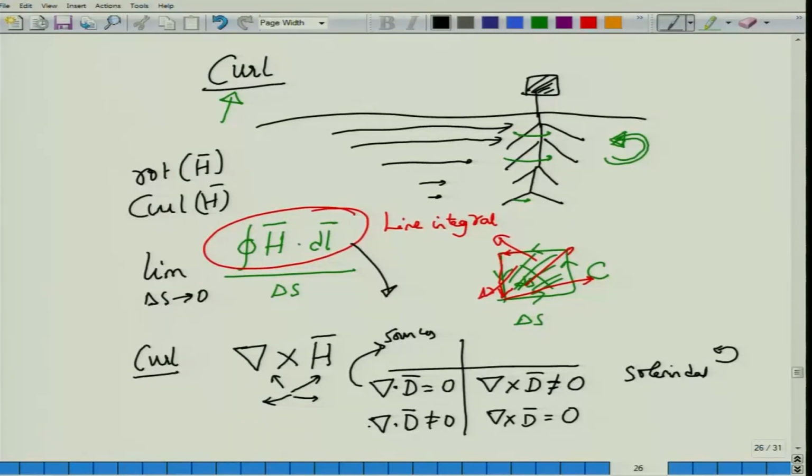And then you have the other scenario where del dot D is non-zero but del cross D is equal to 0, then this is called an irrotational field, that is there is no rotation to this particular field, that paddle wheel that you put in will not rotate. You will soon see that magnetic fields are usually the ones which have no divergence, that is del dot D equal to 0, but they will have non-zero curl, so they are the solenoidal fields, whereas the D vector, the electric flux density vector, usually has divergence but not rotational. Of course, you can also have a scenario where both divergence and curl of a vector field are 0.